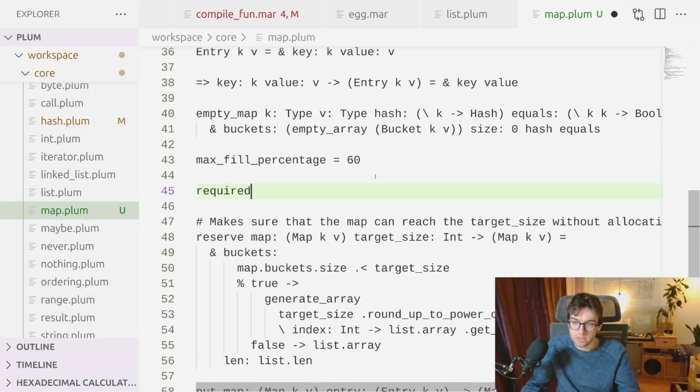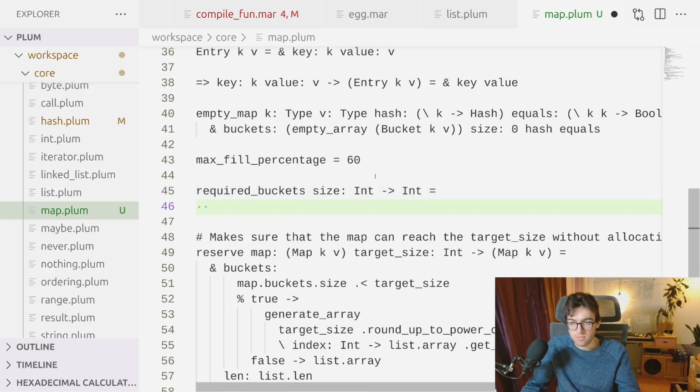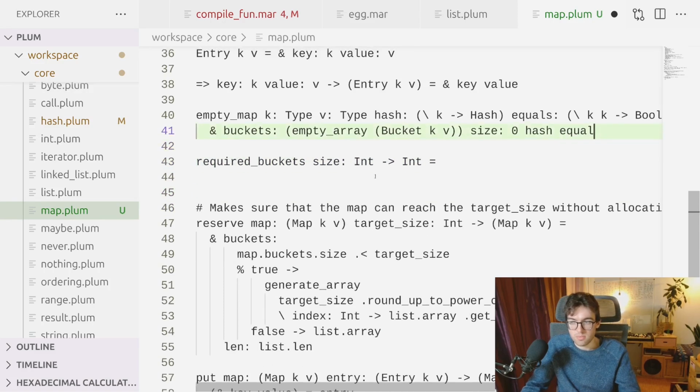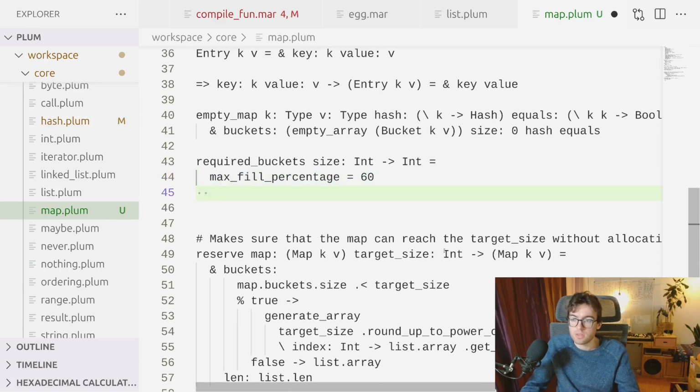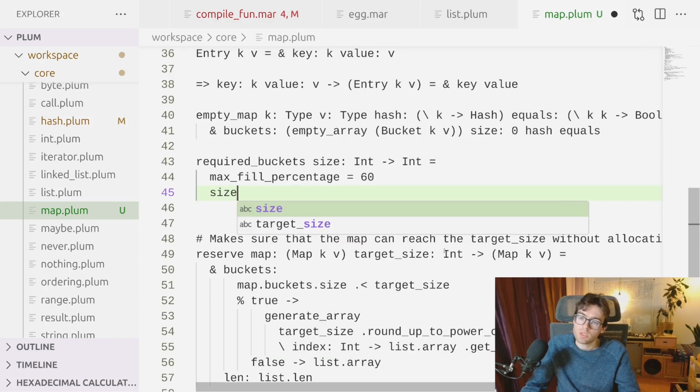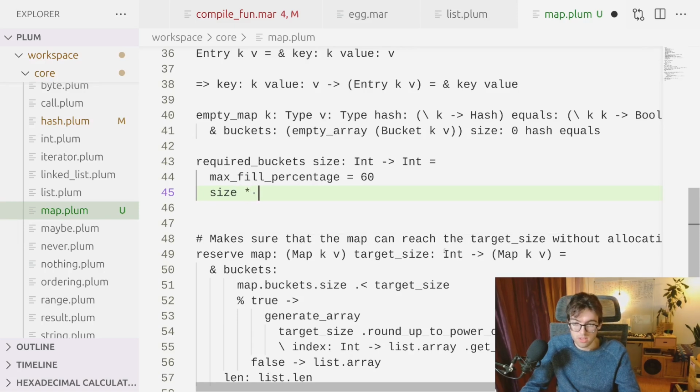Then here we have required buckets given a size int. Yeah, let's say that just calculates size times 100 divided by max fill percentage.